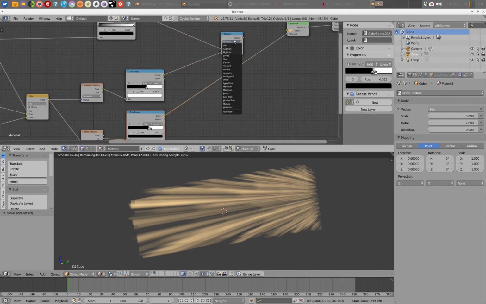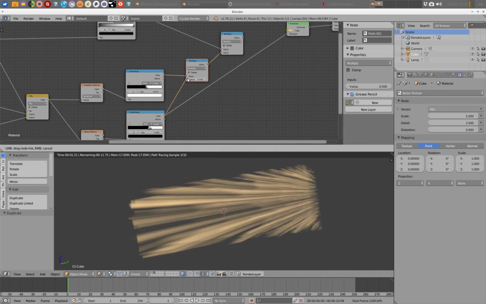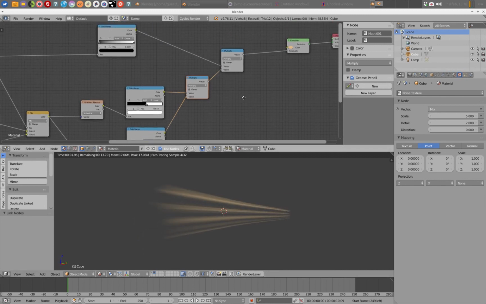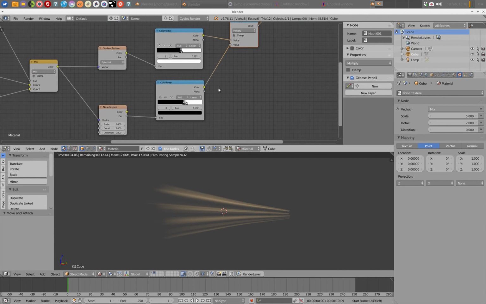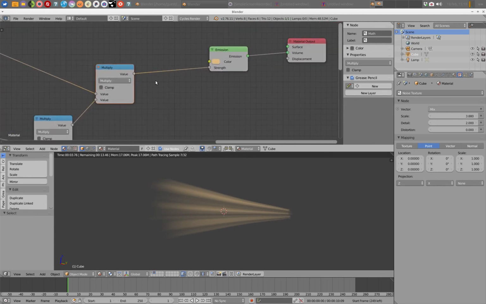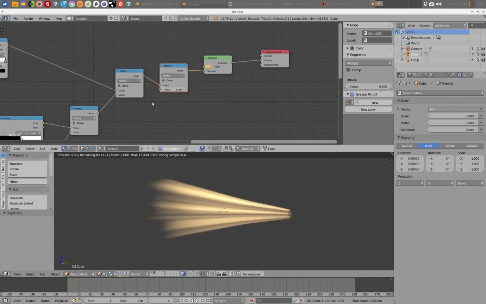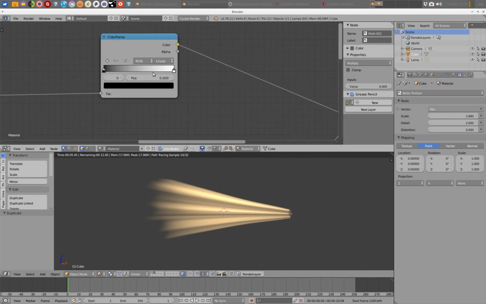Now we can also multiply that with our spherical texture, and we get a nice and beautiful light shaft. We can play with the color ramp falloff a little bit, and also with the scale of the texture until it fits and it looks somewhat natural. And I can add an additional multiply node at the end to sort of boost the brightness a little bit. And then I can make the first falloff a little bit more natural by using a B-spline gradient.